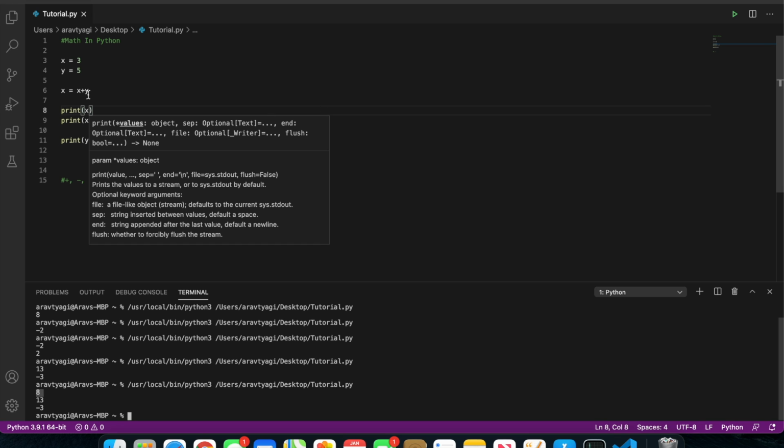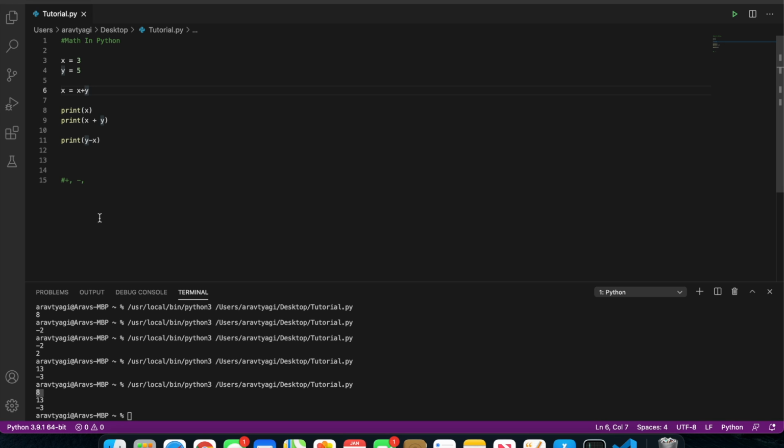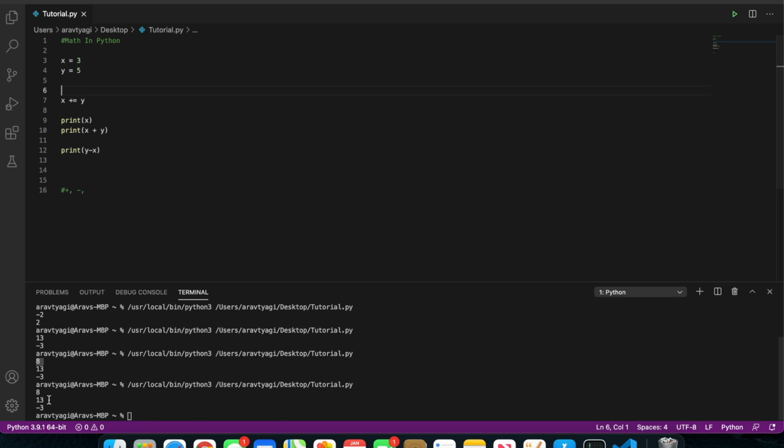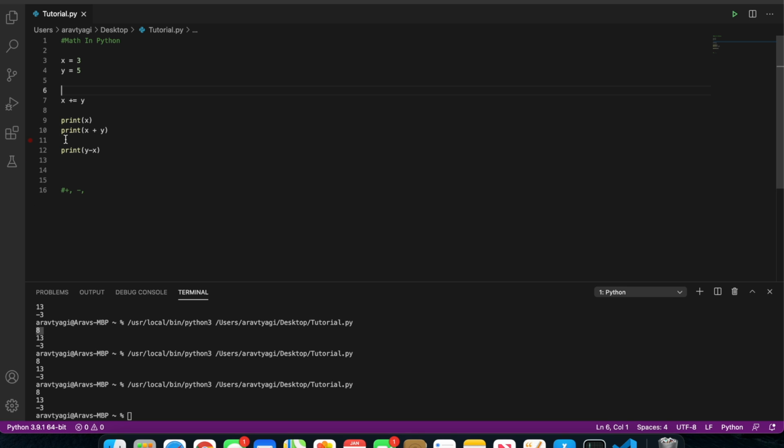But one other thing that we can do, so we see that we're doing x equals x plus y. We're just adding y to the previous x value. So what we can do instead is x plus equals y. It's just cleaner code. You might find yourself using that more. It looks nicer. So they both do the same thing, as we can see. All right, so now we know addition, subtraction, and this new format weird thingy.